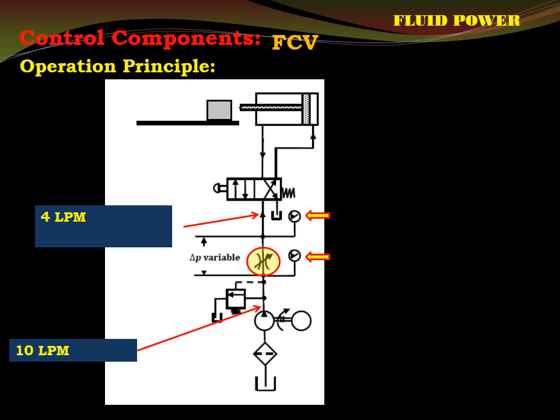Then can I ask you, what is going to be the flow rate through FCV? That is 6 liters per minute, as I have already said. Okay, but my question was, what is going to be the pressure here? Yes, definitely this pressure will be the PRV setting, because it is connected to the upstream side, that means the PRV side, of the FCV. So this pressure gauge will be showing the PRV setting always, the moment we control area in FCV.